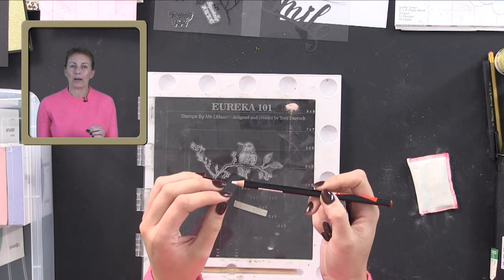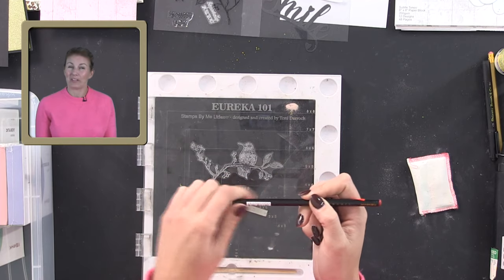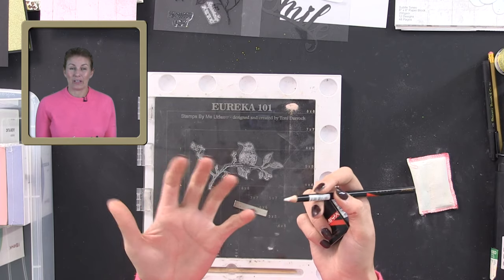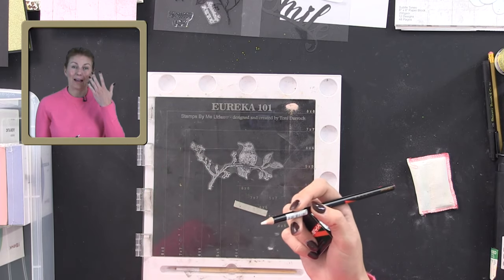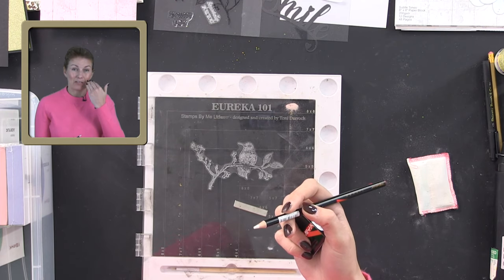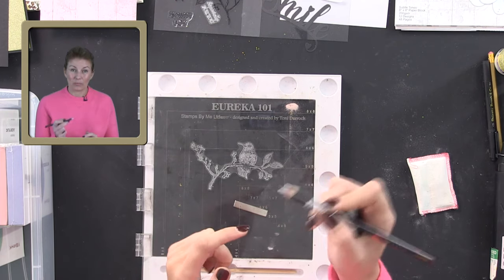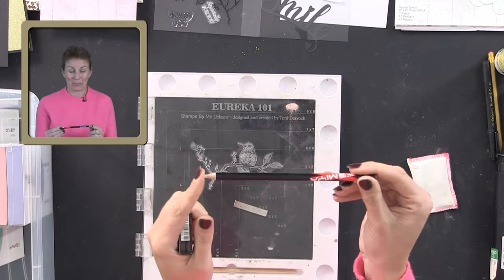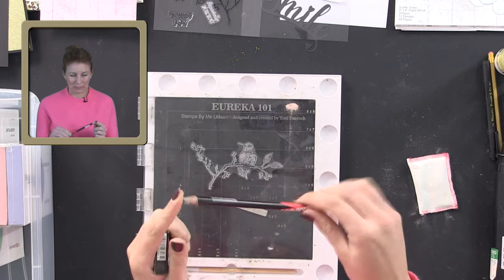It won't rub them out, but as I've been playing with it, what I found is they create a highlight, it pushes it back. So if you've coloured in a dark navy and you want to create an eye, and you want to create a little bit of a light reflection on the iris of the eye, this takes some of it back out, so it creates a little bit of light and shade. So that's a must in my opinion. I'm probably going to have lots of these in my stash.